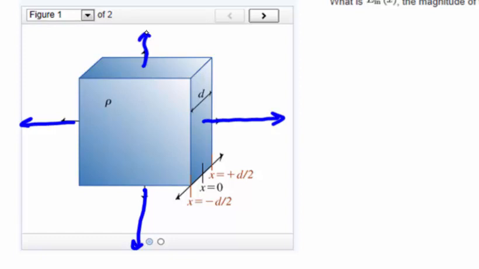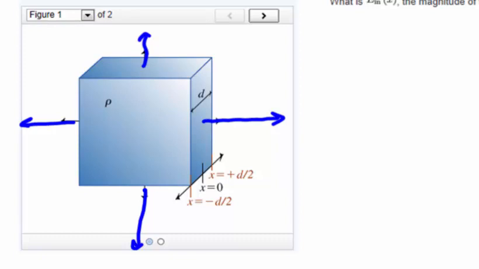Instead, it is much easier to think of this thing as a sheet with finite thickness, and the total thickness is d. Even allowing for the fact that the picture makes it look as though this is a finite box rather than an infinite thick sheet of material, the problem is further complicated by the fact that looking in a 3D perspective like this makes it actually very difficult to figure out and draw the appropriate Gaussian surface in order to get on with the problem and find the electric field.